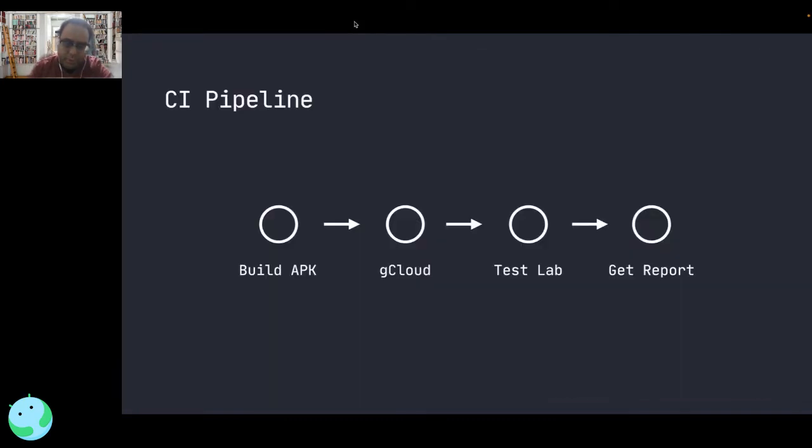So the way you could set up your CI pipeline, either with Jenkins or with Circle CI, is to set up a pipeline in which you have different stages. First you build your APK, and then you initialize gcloud, and then you give it the command that we saw. You give it the APK and tell it what type of test you want to run, and then it will run the test case, and it'll give you a result that you can wait for in your CI process, and you could store as an artifact or report. So then you'll be able to see, as part of a PR, what the results of the test were.